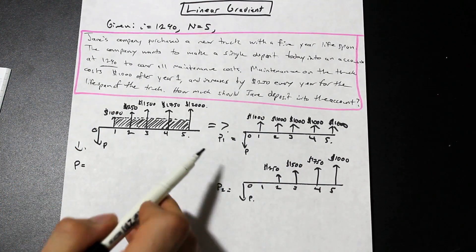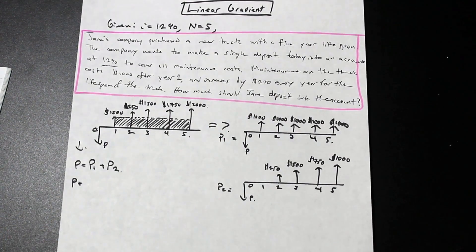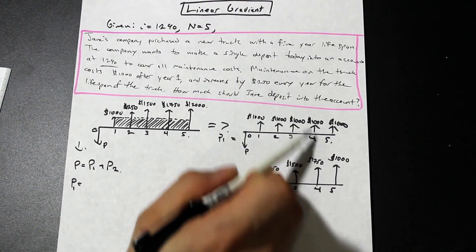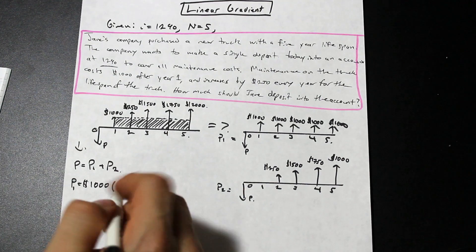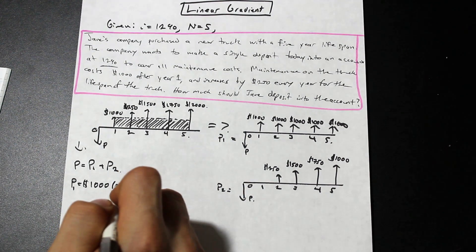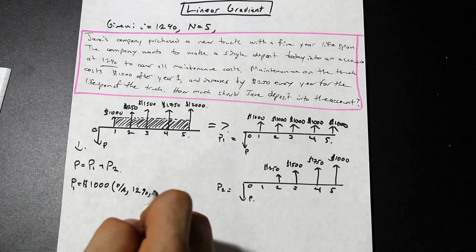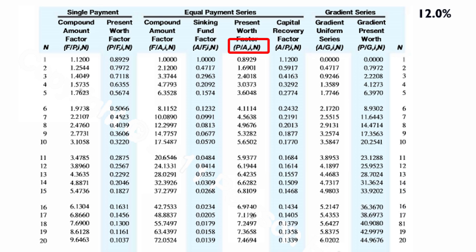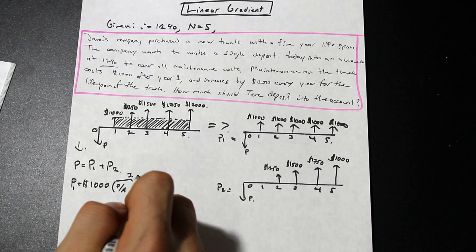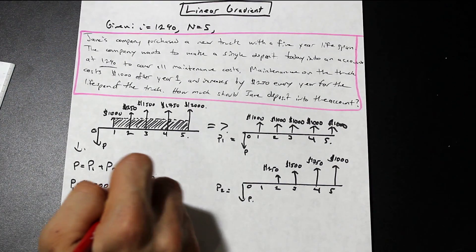So I'm going to come down here. P is going to be equal to, I'm going to say P1 plus P2, because we broke them down into two separate payments. Therefore, P is equal to, we're going to do P1 first. So P1 is going to be 1,000, because we're doing, that's the value of A. And we're going to look for the factor that gives us P given A with an interest rate of 12% with 5 periods. And if we go, and I'm going to put the table up on the screen there for you, if we go over to the P given A and we go to N equals 5, we're going to get a value. This value here is equal to, on the table, 3.6048. So that's the first cash flow diagram broken down for you.